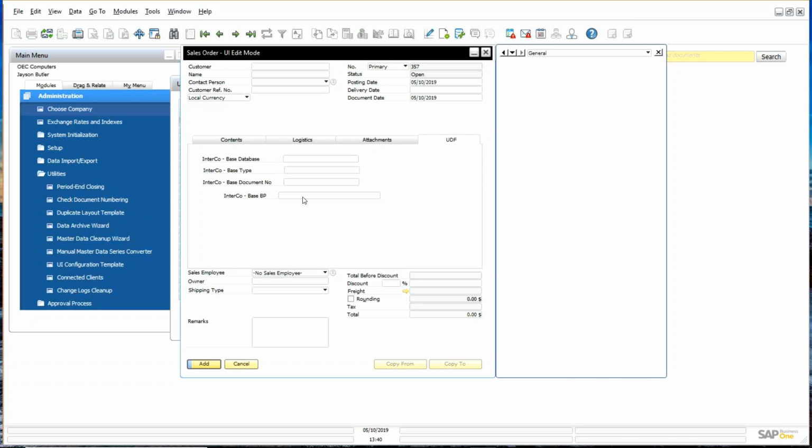So what we do is create a sales order template, then we create a UDF tab, and on that UDF window, we only put the field that are linked to the sales order. Then we do the same thing for the invoice, and we put the field that's only relevant to the invoice document. So there's not all the mix and match on the left hand side with the user defined field. You create your own tab, and the field you put in there is the field that are really for that document. Yeah, so that's good.